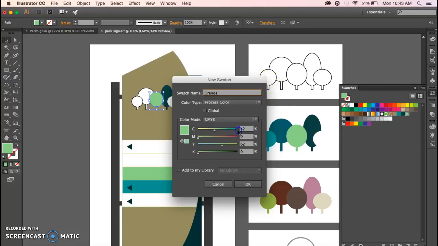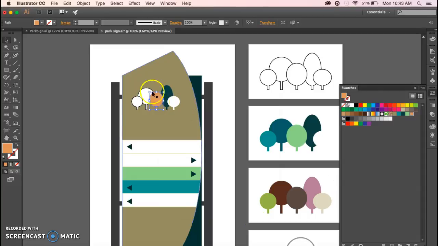And then here you can adjust the percentages and click OK. And now that changed it to orange because I was still selected on that shape. But we want that to be green, so we'll just leave that. Okay.